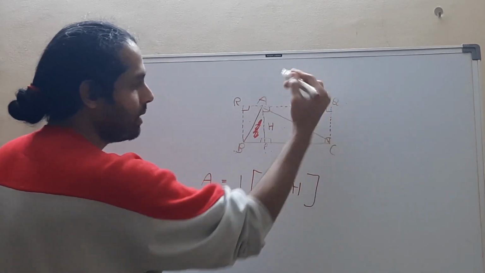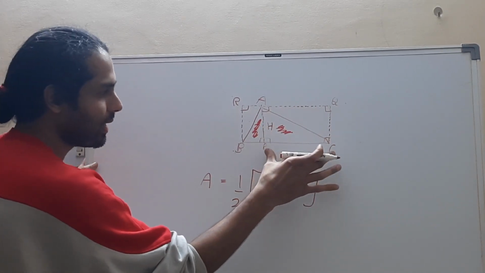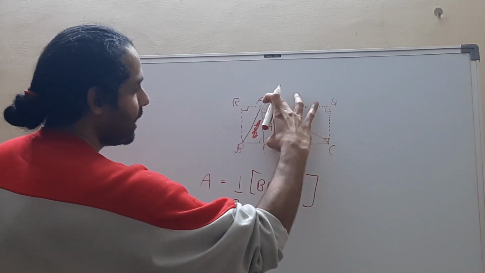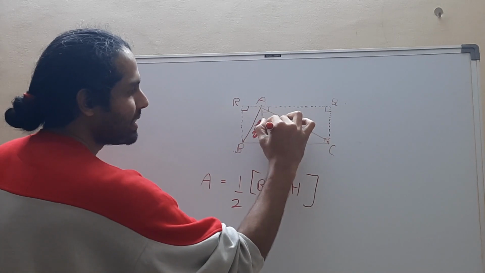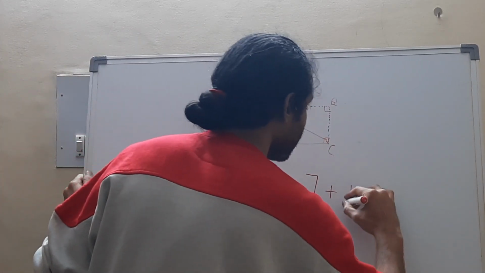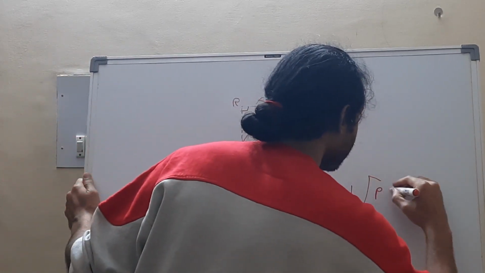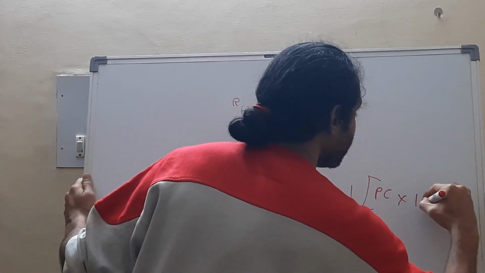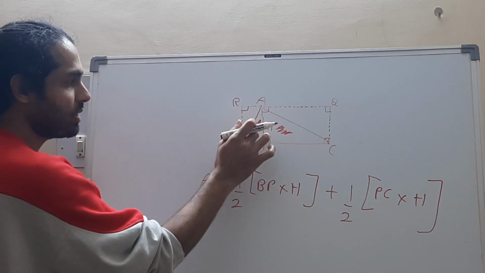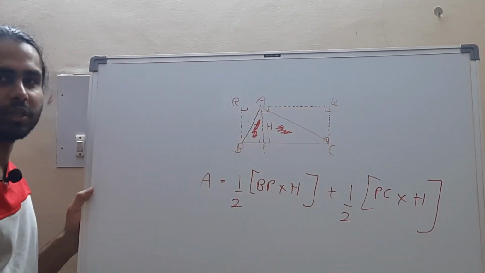Same way we'll do that here. Half of this rectangle area wise will give you this, right? And what is the length of this rectangle? PC. What is the breadth of this rectangle? It's the same, QC, AP, RB, all the same, which is basically the height of the triangle, H. So that is plus half into PC into H. You add these two up, you're getting half of this, which is this, and half of this, which is this. Adding up that is the full area of this triangle.